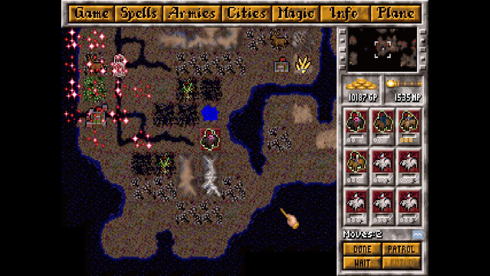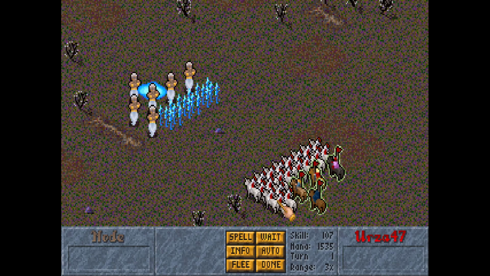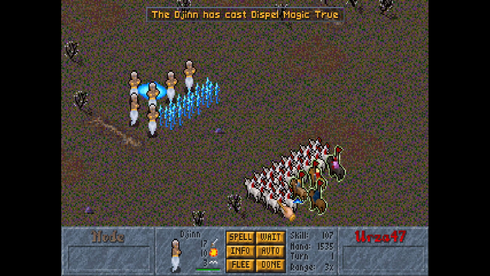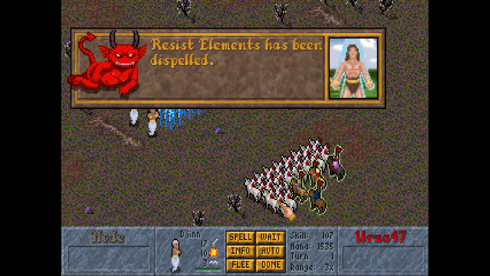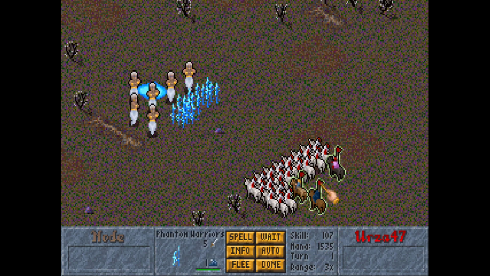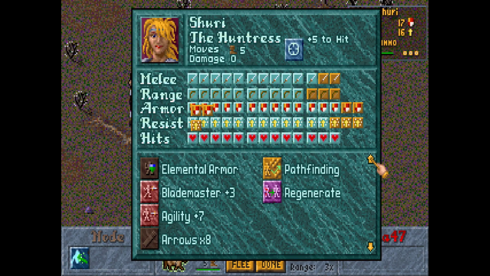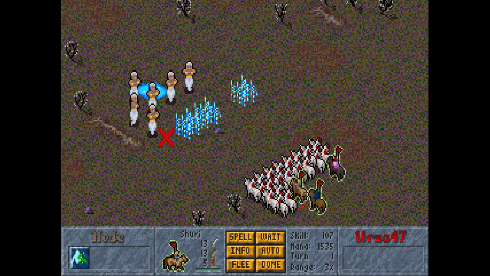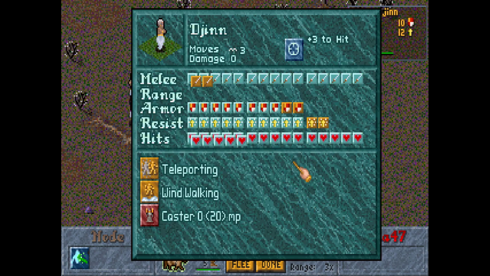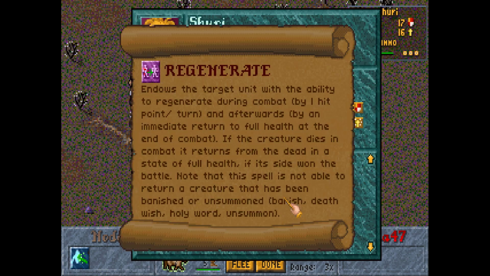So yeah, we're definitely going to opt for the full combat. Oh, you dispelled my resist elements. It just occurred to me that they might try to dispel regeneration, which would be quite problematic if they actually did it and then killed someone. But that's not likely because of how many magic points it costs.